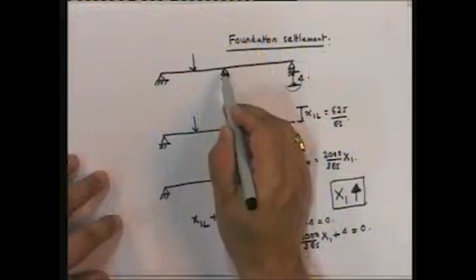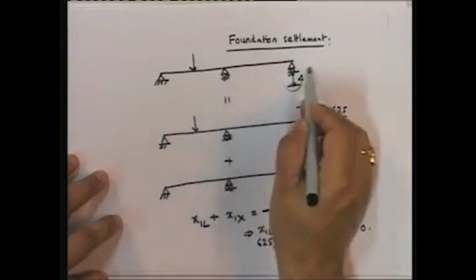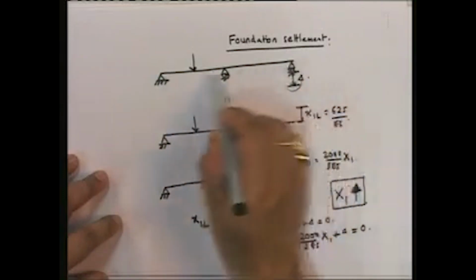I've already talked about lack of fit in trusses, and I am not going to talk about lack of fit in beams, because it involves a little bit of a difference. For example, a beam being longer does not really affect the stresses in the beam. Think about it. In this particular case, if this beam, instead of being 10 meters, was 10.1 meters, what would happen? The only thing that would happen is that these rollers would just move to the right and give no forces in the member.